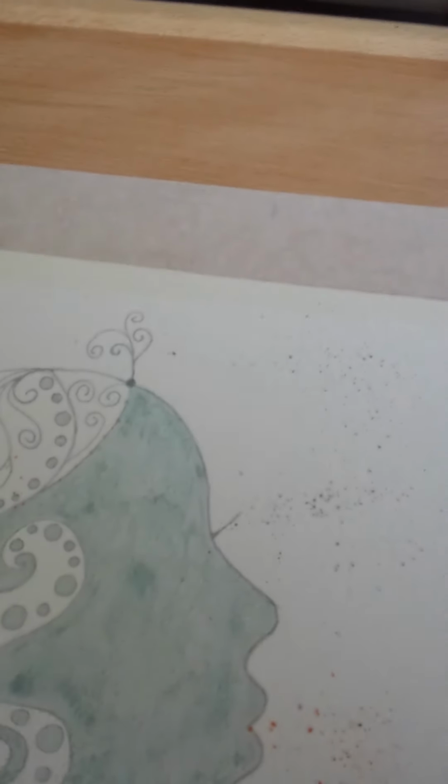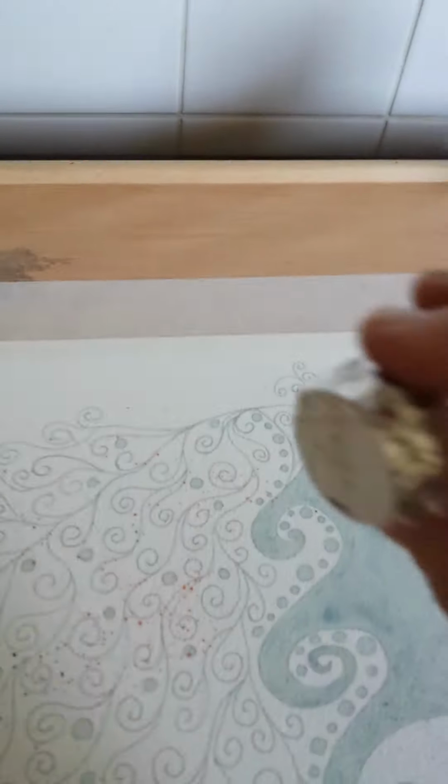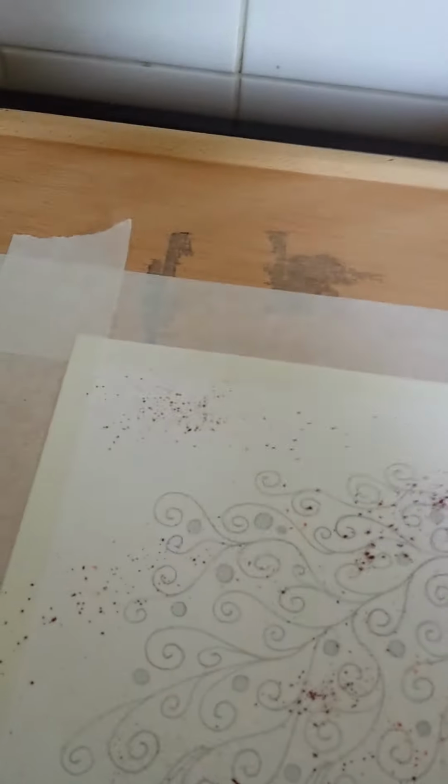Oh, that's not red, that's blue. That's because I didn't look. Which one was that? That's yellow. This is the red one. That's okay. Now, that, again, is very, very strong. And let's bear in mind that I've only put a couple of pricks into the tin foil. So there's going to be a lot of red in this picture. But I don't mind because I'm covering it in cling film, so that's good.